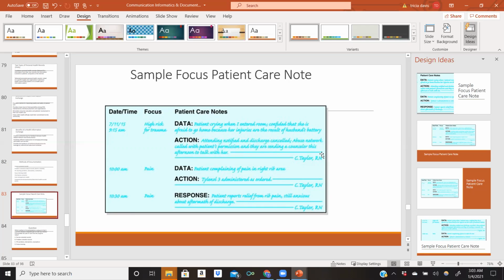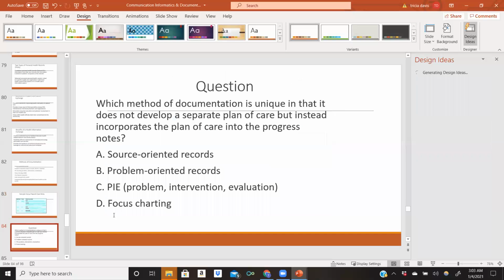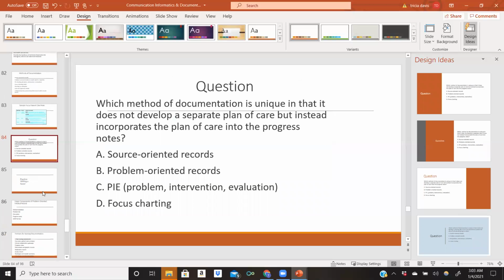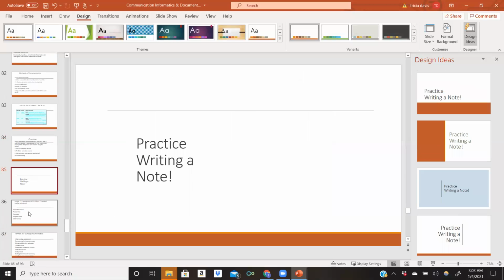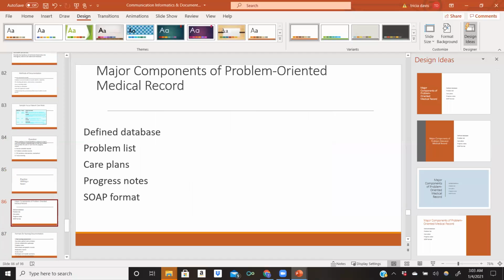You draw that line right through there, and then you draw that line right through there, and then you put the first initial of your name, your last name, and then your credentialing information behind you. So nobody else can come in after you write this and write anything else. Okay, that's what I meant when we were talking about that earlier. We're going to practice writing a note. We will do that.